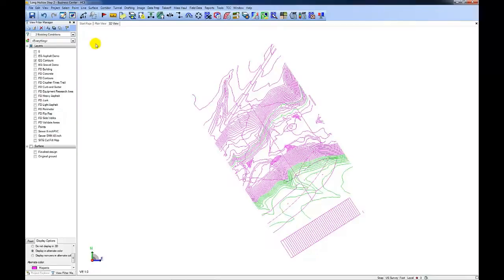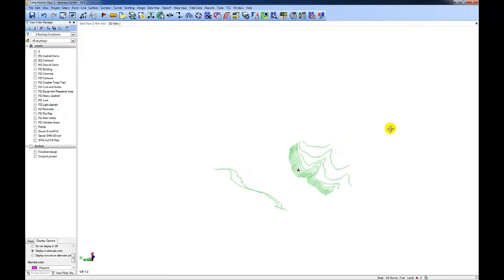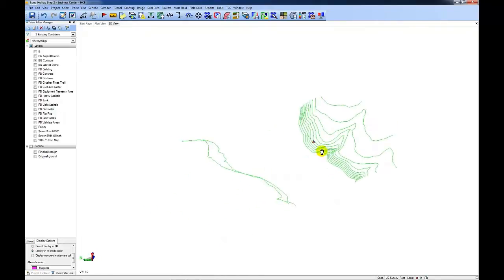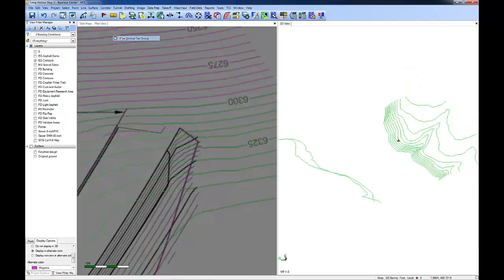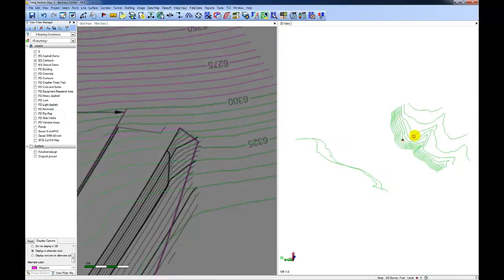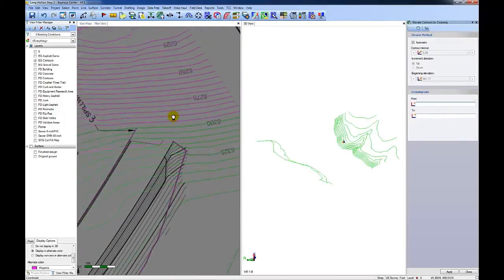This is where 2 computer screens can come in handy, or one larger monitor. Just right-click on the Plan View tab and pick New Vertical Window. If we select a line in 3D, we can see it highlighted in the Plan View as well. We can edit in 3D View as well as Plan View. Because Business Center gives you these tools, this can't be any faster.